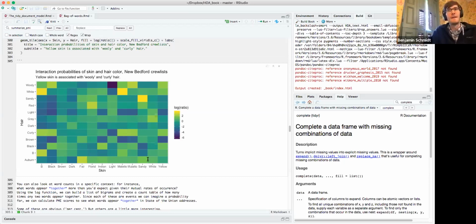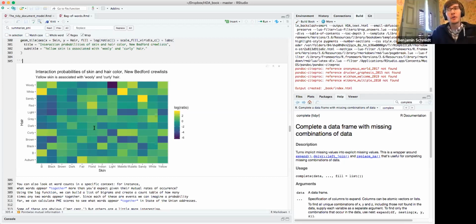And some combinations appear much more rarely than you would expect. Curly hair and light skin are rarely appearing together. Brown hair and Indian skin appear rarely together. Brown hair and black skin almost never appear together. And then this one really gaping hole here is that woolly hair and light skin are almost completely incongruous, which is just a way of sort of confirming that what woolly hair means tends to be people of probably African or Austronesian descent.